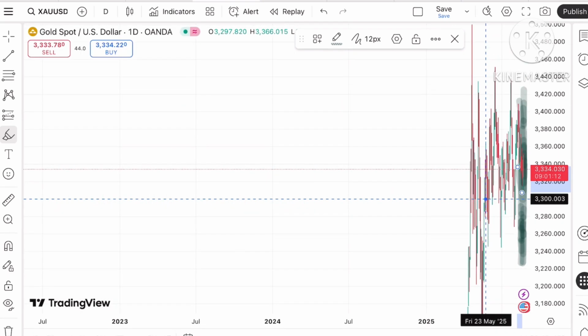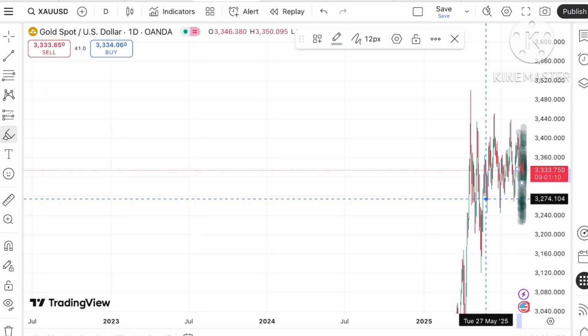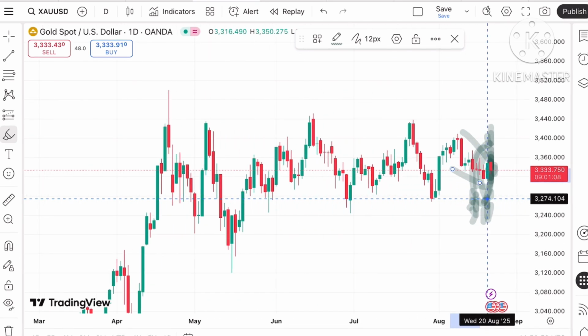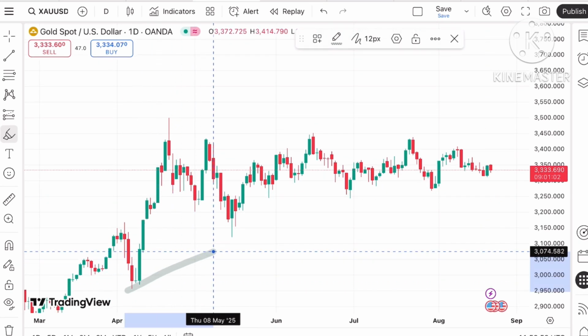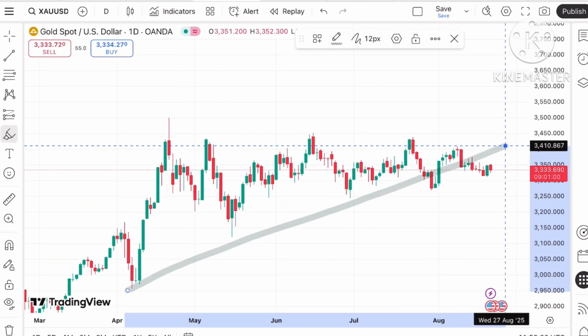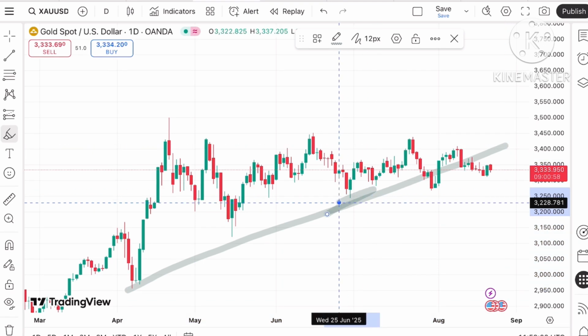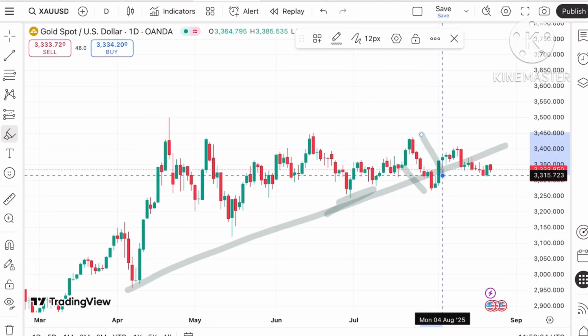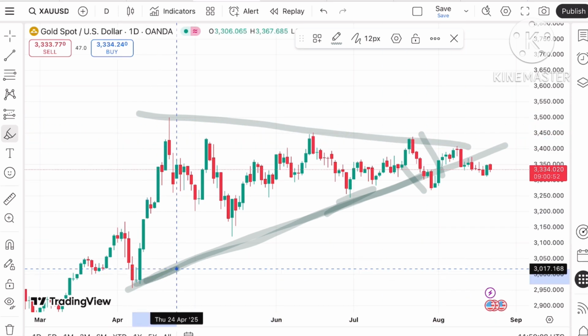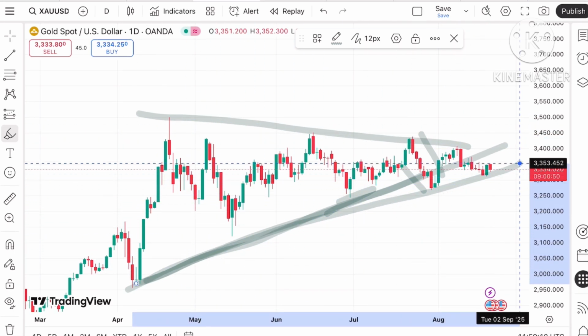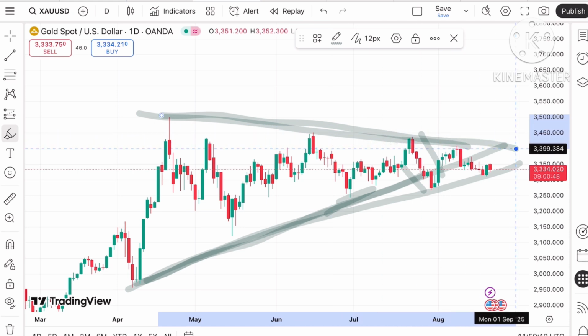See, if you look at the daily chart, we can see that the price is trying to form a narrow pattern, as I've already explained in my previous daily chart video. Okay, this is the trend it is trying to form. If you look at this trend, this is the level where the price has made a sharp fall. The first trend was this particular level, but if you look at a bigger pattern, this particular level, it is trying to go more narrow.